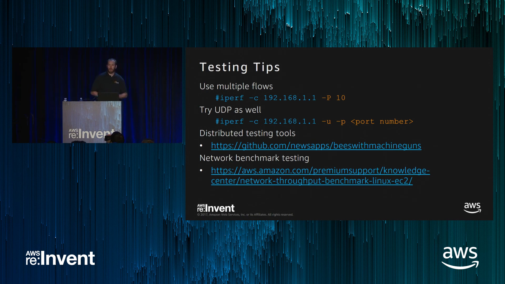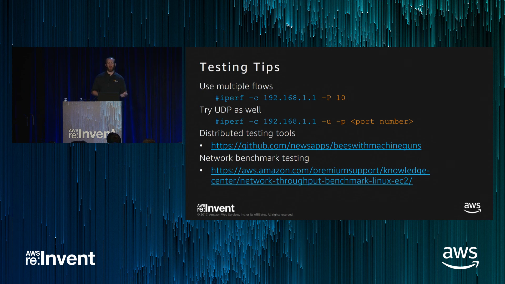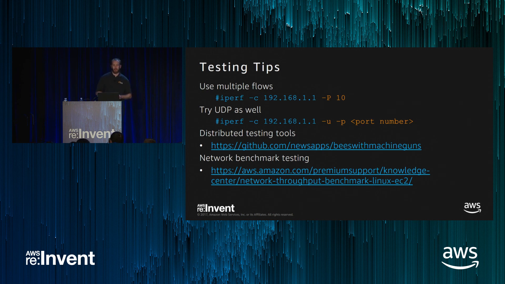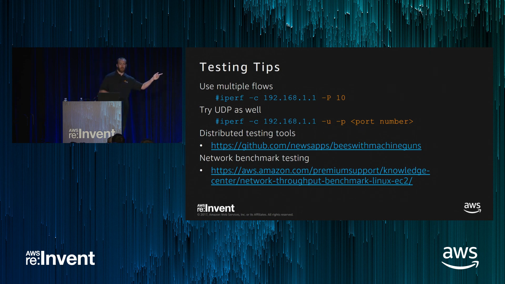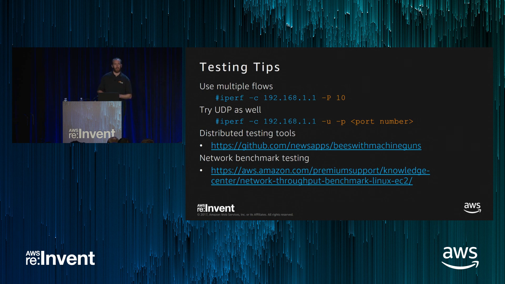For tooling, iperf is a common starting point. Use 'iperf -P' with parallel threads — typically 5 or 10 — to saturate bandwidth when your application uses a single port. Use '-u' for UDP mode when testing raw throughput or latency since UDP doesn't wait for ACKs before sending more packets, making it easier to flood a pipe. For very large bandwidth tests, use a distributed tool. There's a link in the presentation to a more in-depth iperf performance testing example.